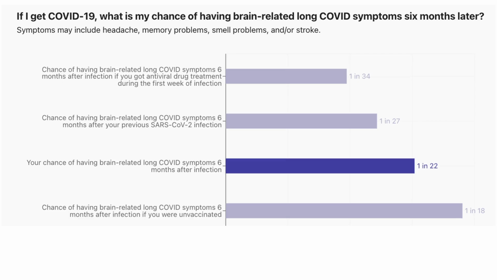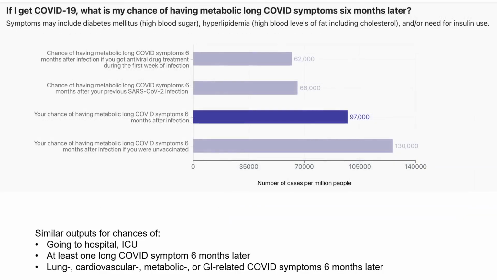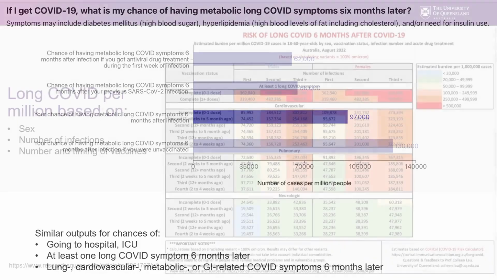And so these estimates were based on data that were available at the time. And this tool is quite a few months old now, and people might say, hey, there's new data. And the advantage of these sorts of models is that we can actually update those numbers. So if people don't agree with any of these estimates, we'd love to hear from you about where newer and better data are available, and we can update the models. So a similar one about having metabolic long COVID symptoms, and at the bottom it's just a summary of all the other outputs that are available on the website.